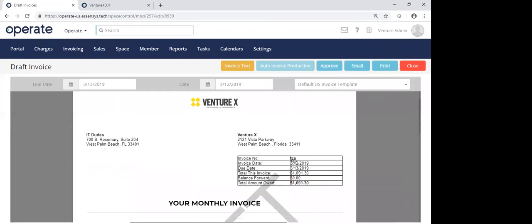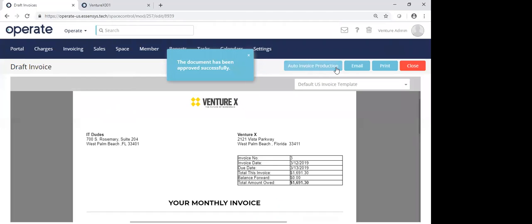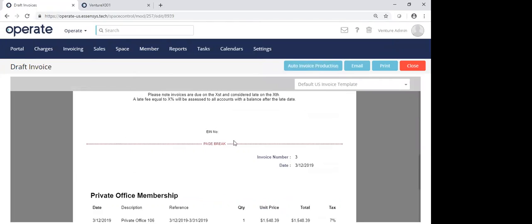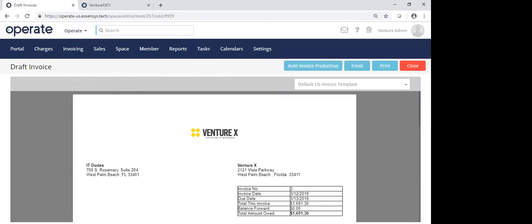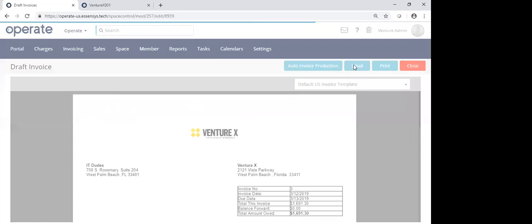So once I put in this information, the invoice due date and the date, you can see that that'll be updated here. And my next step is then to approve the invoice because it's been corrected. So once I approve the invoice, as I scroll down, you'll notice the draft watermark is gone. When I go to accounts receivable, which we'll show now, you'll be able to see that this customer now has a balance on their account that's owed. And I can hit the email button to automatically send this out to the customer.